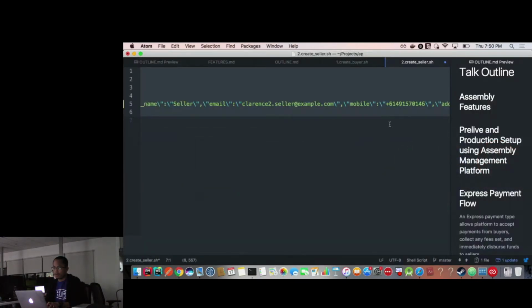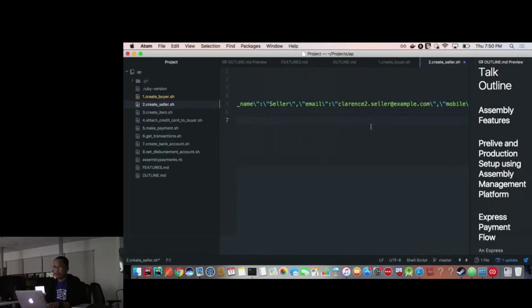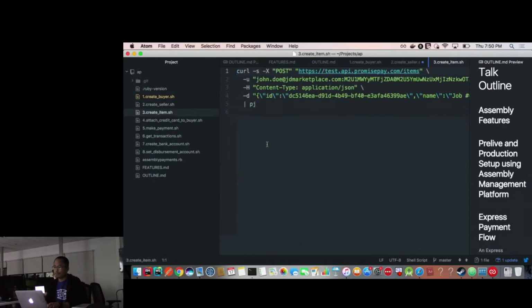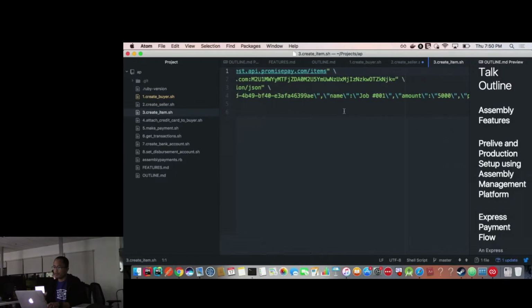Now that we have our seller and buyer, what will the seller sell? We need to create an item. So we will try to create an item for this seller. So the endpoint is items path.